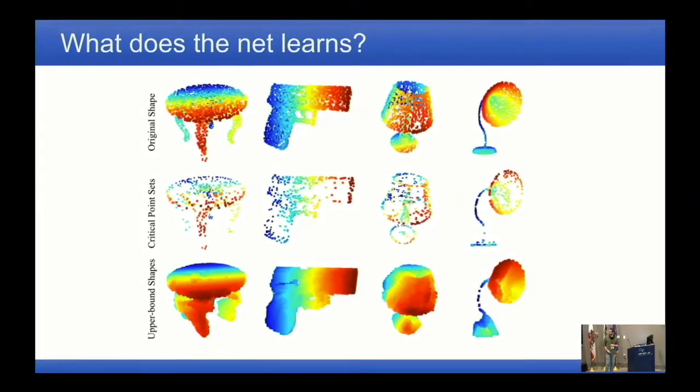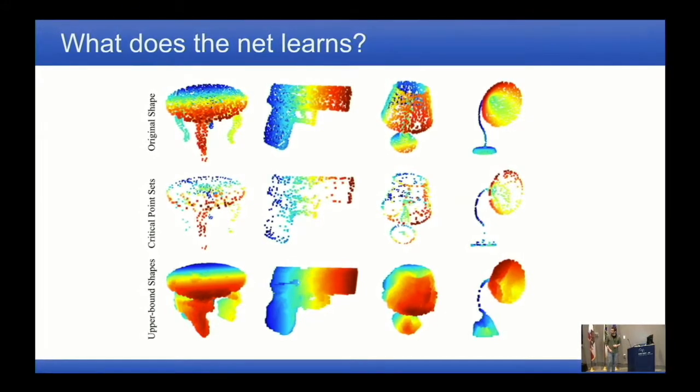And they're asking, okay, so what are we left with? Can we understand what the model has learned in terms of some internal representation? If we throw those out, we get a set of what they refer to as the critical points. And the critical point set shows you that it at least makes some sense. You get the boundaries of the object. You get maybe important parts that hint towards what that thing is, because that was useful for a classification task, right? So that's one experiment.